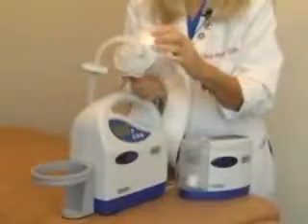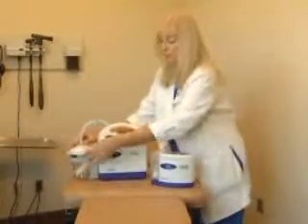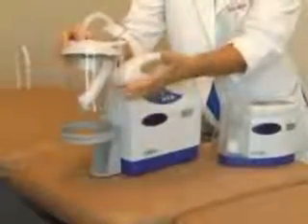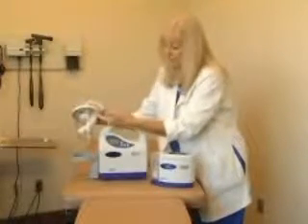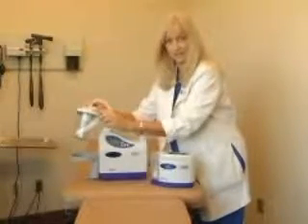This is the solidifier to help the secretions gel. Make sure that the lid is well attached to prevent leakage. On top of the canister lid, you will note that there is a cover spout. When the canister is full and going to be discarded, you'll need to make sure that you cover the spout to the patient. The float valve will shut off the valve to the top so the canister will not spill the exudate from the inside.